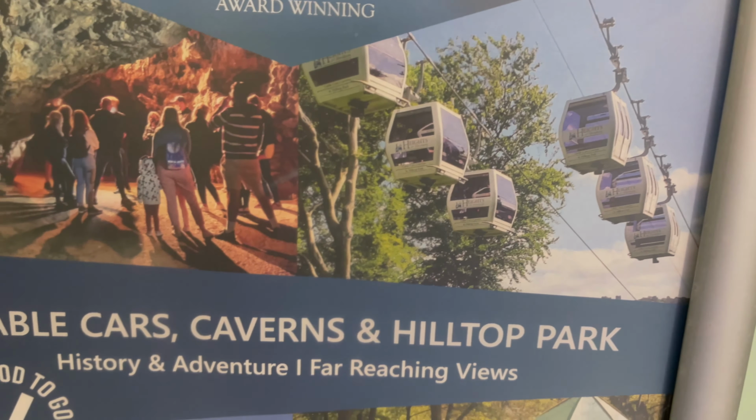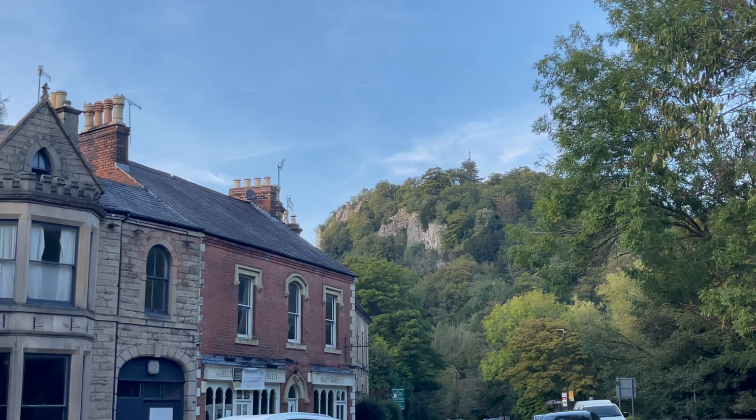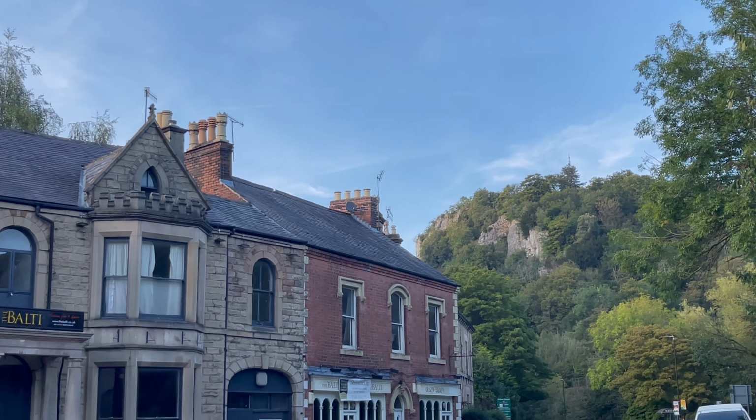It's getting a bit dark. So at the top of there, where the trees are, you can just see the top of the cable cars. That is where the Heights of Abraham are. And then, a really loud lorry went past. And then some cliffs up there. We do see some people abseiling down there sometimes. Yeah, you can walk over the top. I can't remember what the name was.